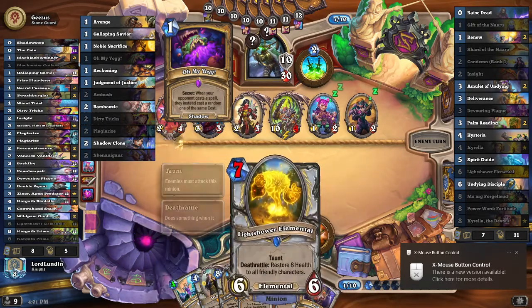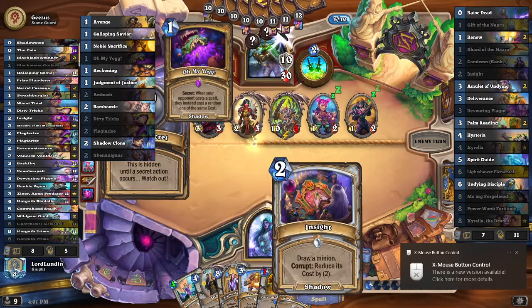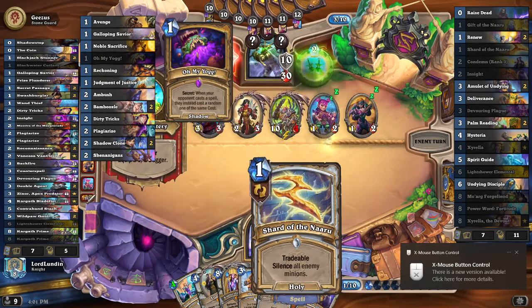You have 1 out of 10 mana. Light Show, 7/6/6. Deliverance 4/7. Deal 3 damage to a minion. Honorable Kill. Summon Insight 7/2. Corrupt, cost 5/2. Your opponent casts 1 Rogue Secret. Shard of the Narrow. Your opponent's 1 mana. Your opponent's hero equipped 1 minion type.